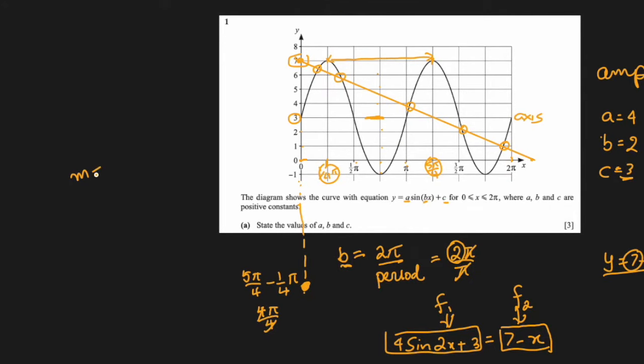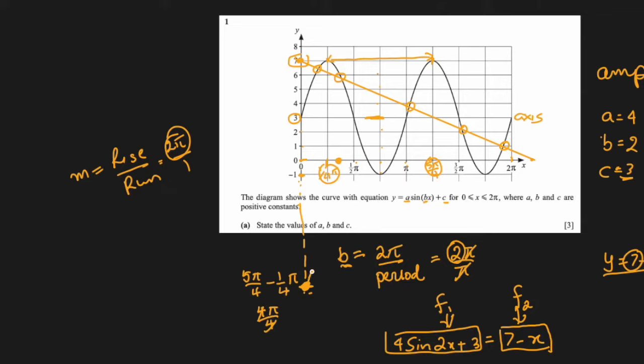That means if the gradient is what? Rise over run, right? If I take somehow run equal to 1, rise has to be 2 pi. That's what it means. So from this point, the run is 1, and the rise is 2 pi. So 1 is about half pi, 1.57. So it will be somewhere here. Let's say here. This will be our other point on the x-axis, which will give us a gradient of 2 pi.